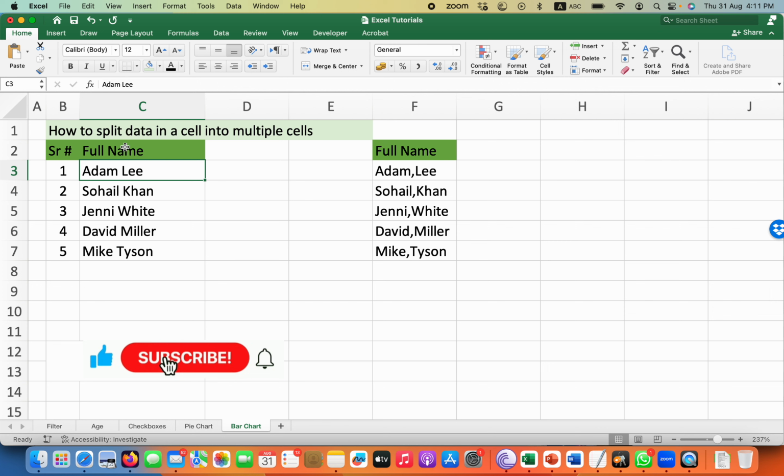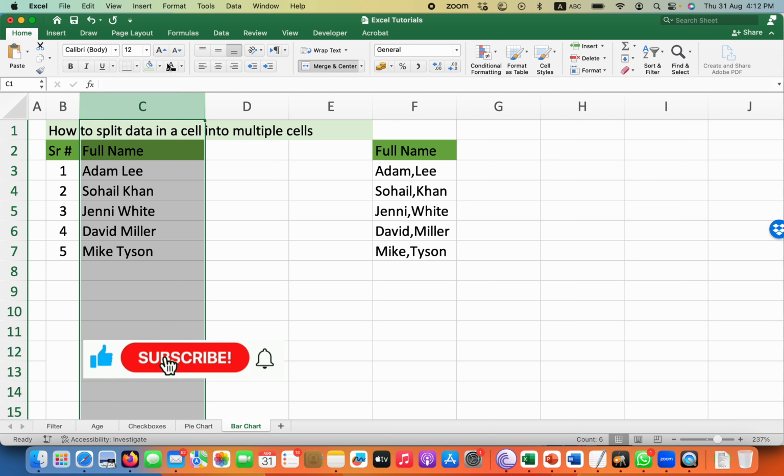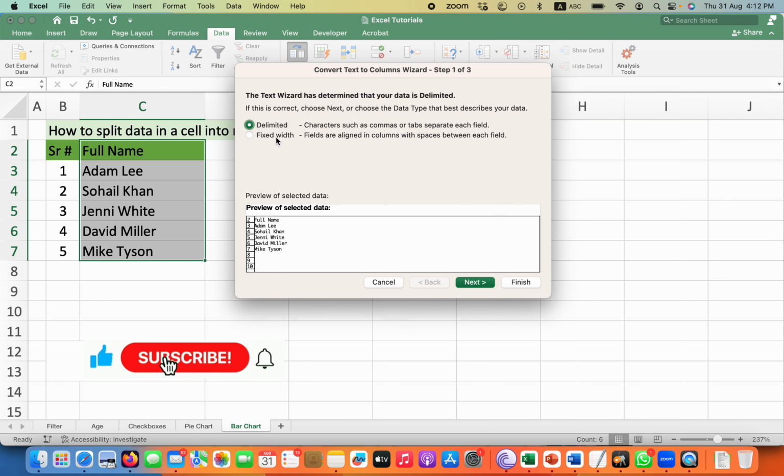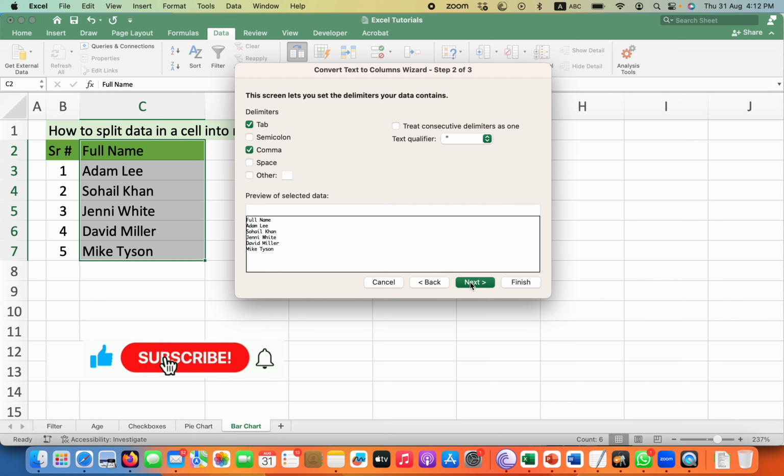So how to do it? What I will do is that I will select this column, or you can say I can select this, and then I will go to the Data tab. In the Data tab we have this option, Text to Columns. Here it will have two different options available. One is Delimited, and the second one is Fixed width. I'm not going to take the fixed width, and I can cover this in another video, but for now we will be selecting the first option, and then we will click Next.